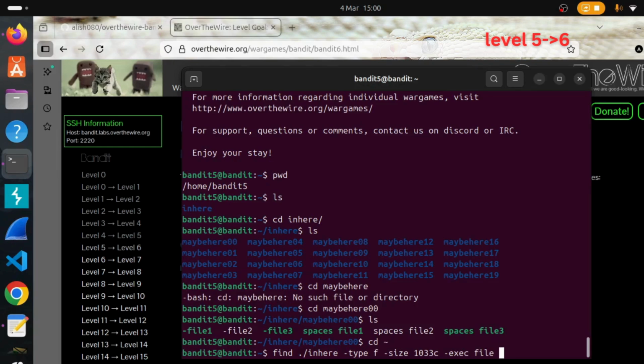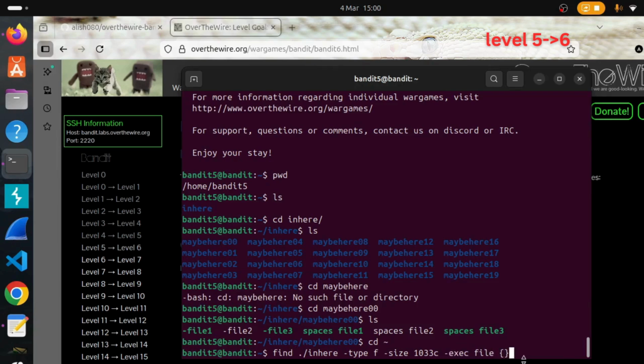Now we are going to type curly brackets, open and close. We are telling find to use the file command for each and every file.